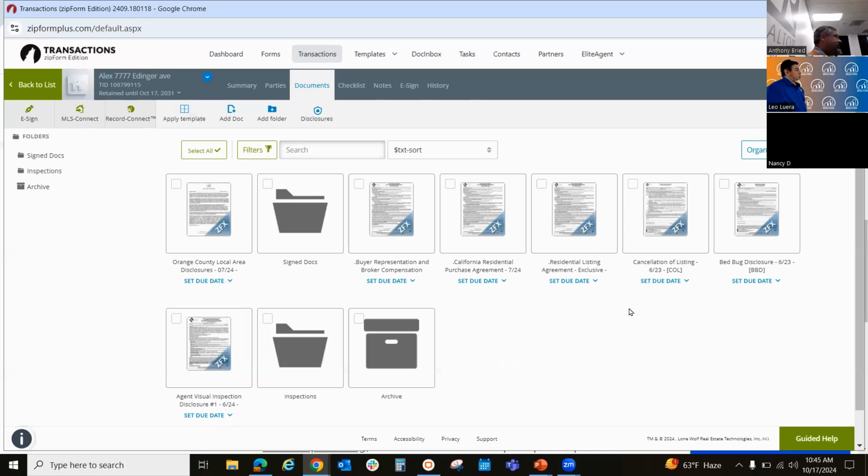I think he's talking about when you're done with the transaction, whether it failed, or whether it's active, or closed, pending. I think he's talking about a different question. Is that what you were asking? Yeah, I was just wondering, do all these documents automatically go into archive? No. You can put them in there, but it doesn't really serve a purpose. According to C.A.R., everything is automatically archived already on their systems, so it really doesn't serve any other purpose other than getting it out of your way.